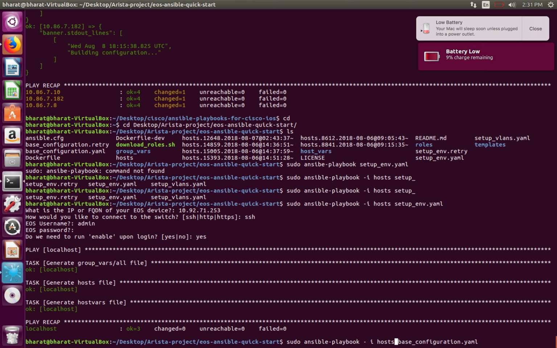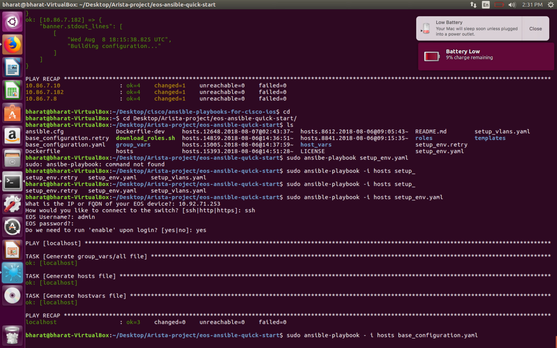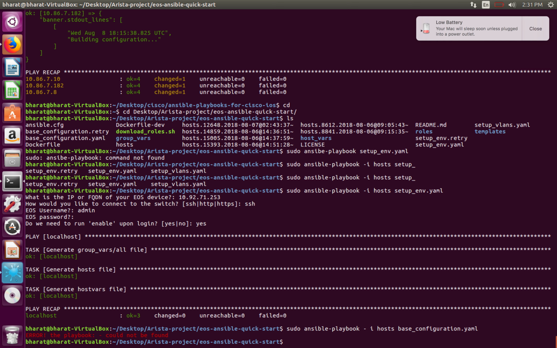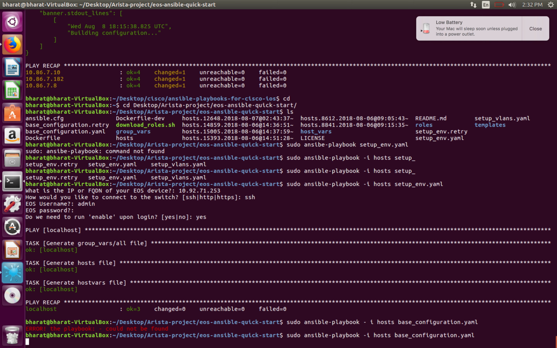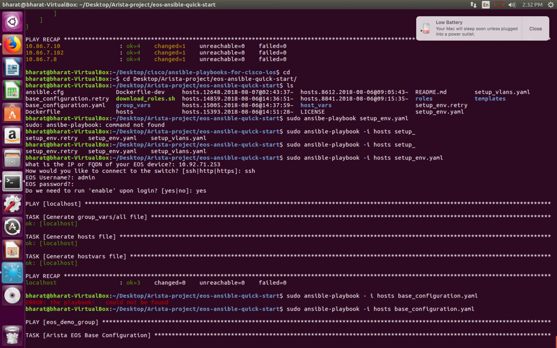Here we go. So now it showed an error, because in the syntax of my command I put one extra space, I guess. Yes, now it should work and install the configuration successfully on the device.